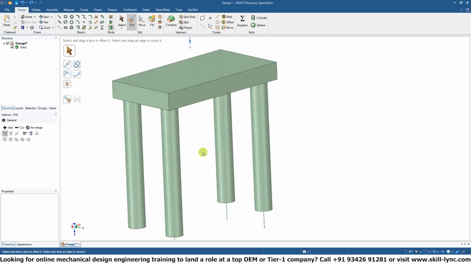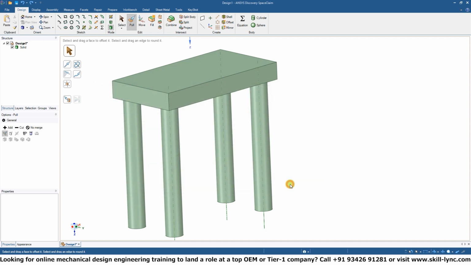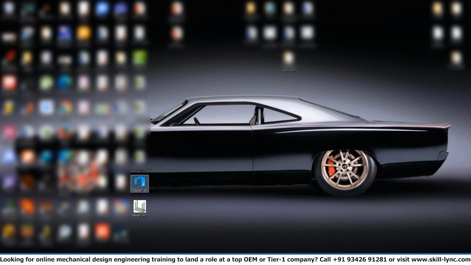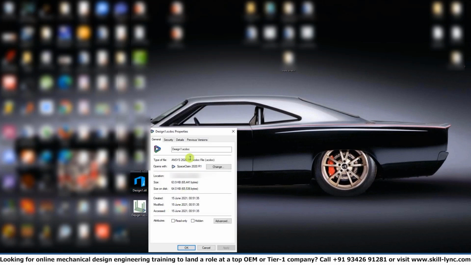If we actually look at one file over here, not as an STL, but as a SpaceClaim file doc, let's see how big that file would be generally. Okay, so let's see the properties of this.